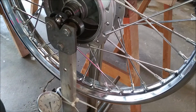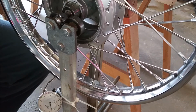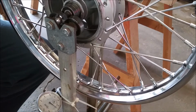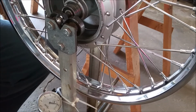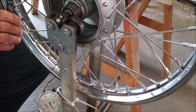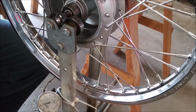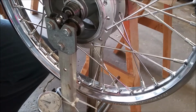So I've been going around, like I showed you earlier, starting at the hole and just tightening them down until now I'm starting to trip the click on 18 inch-pounds. I'm going to go up to 36 inch-pounds. But I'm going to just work them all up to 18 first. And I've got about 5 or 6 of them to start clicking at 18. So I'm stopping at 18, so they're all at 18, and then I'm going to try to true the wheel a little bit and see how straight I can get it.